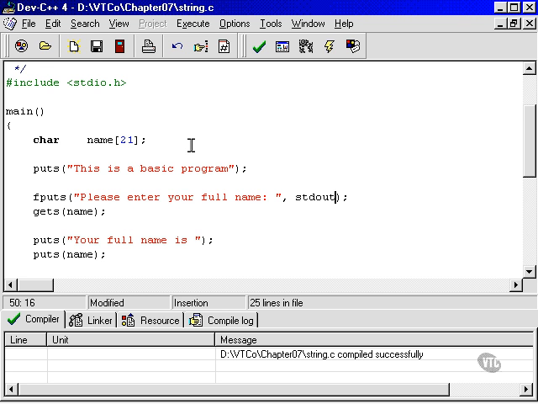Puts will always send something to the screen, so will printf. So when you use fputs, when you use one of these functions that have got an F on the front, you have to specify where it's going to go to. It could go to the screen, or it could go somewhere else that you specify. In fact, it could go into a text file, if you could somehow specify the text file, which we can, but we haven't got up to that yet either. So it's almost the same function as puts, other than you specify where the output's going to go, whereas puts always goes to stdout, and fputs does not put a new line on the end, which is something of an inconsistency, but that's the way it works.